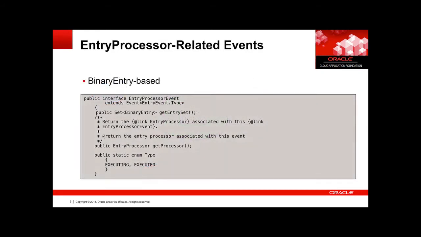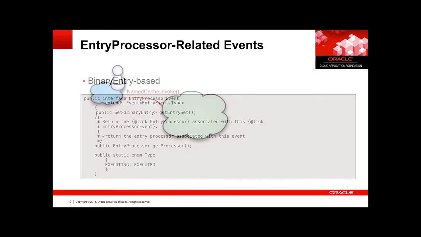And let's have a look at the entry processor event. So very similar to the entry event in regards to the actual interface definition. We have a type which has the executing, executed, and you can see that we also have the entry set and it's binary entry based. But in addition, we also have get processor. So we actually get the entry processor provided to the event. Okay, and this is the same entry processor that we're about to call process all on.